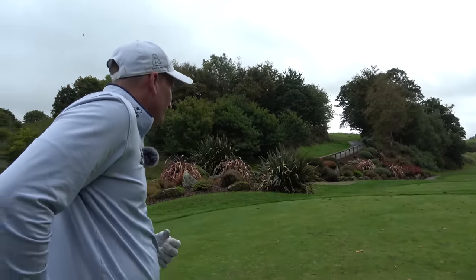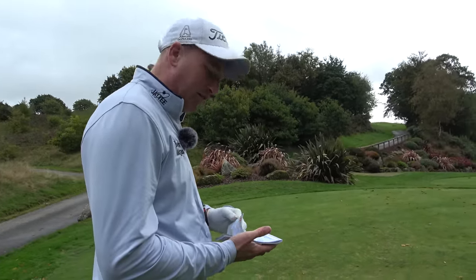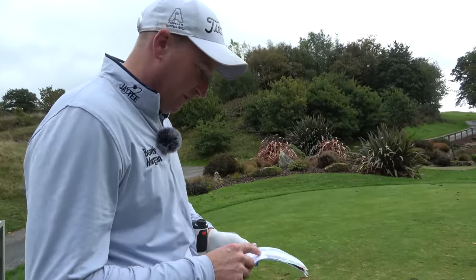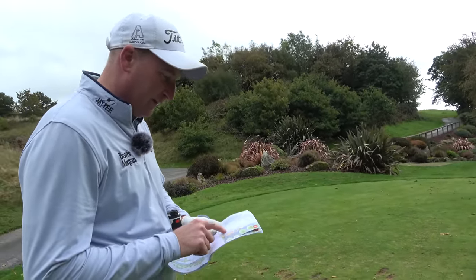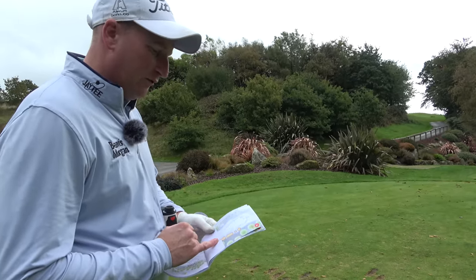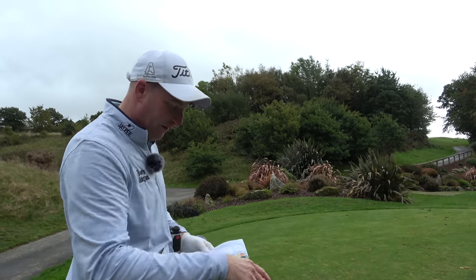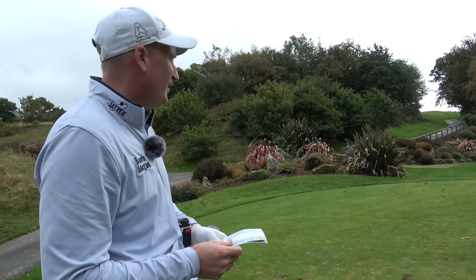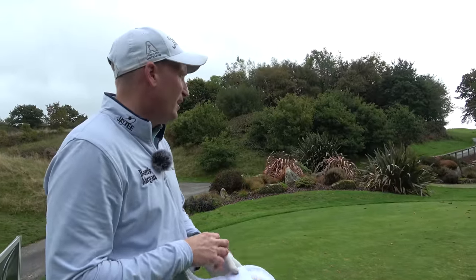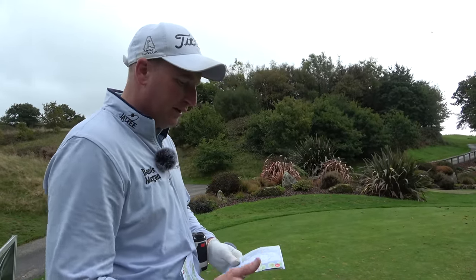Looking at the book, my first thought on a par three is middle of the green basically. I'd probably put MOG, MOG, and think, right, where's the middle of the green? It gets very narrow at the front, and we've got a lot on the right. It looks like it goes off on the right into a water hazard, but it's actually some bunkers, so that's your saving grace. It's not as bad as it actually looks there. You've got some bunkers that might save a shot going down to the right.